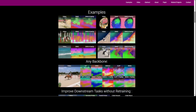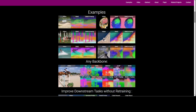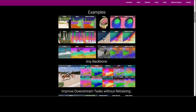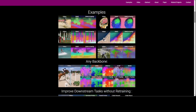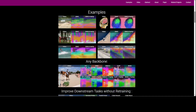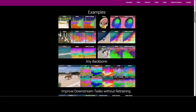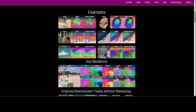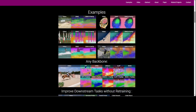The thing is that deep features are a cornerstone of computer vision research, capturing image semantics and enabling the community to solve downstream tasks even in the zero or few shot regime. But these features often lack the spatial resolution to directly perform dense prediction tasks like segmentation and depth prediction because models aggressively pool information over large areas. That is where these researchers have introduced FeatUp, that is amazing because it is a task and model agnostic framework to restore lost spatial information in deep features.